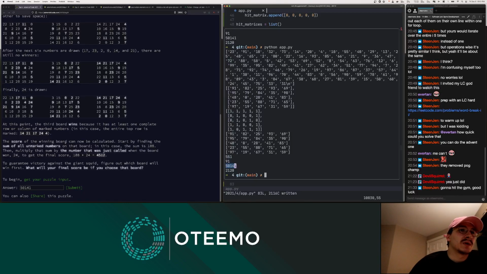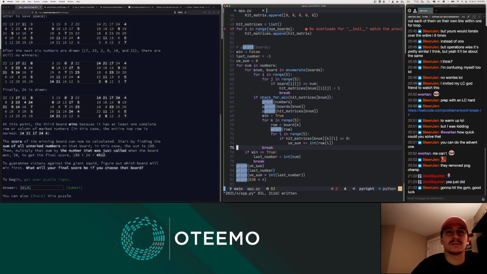The score of the winning board: start by finding the sum of all unmarked numbers on that board, then multiply the sum by the number that was just called. I have a feeling this isn't right.